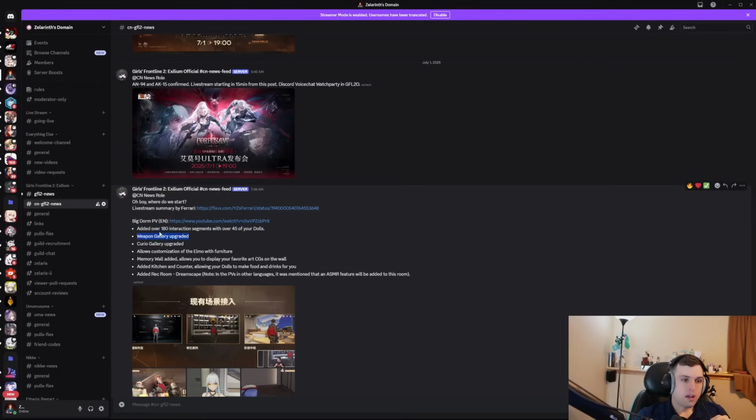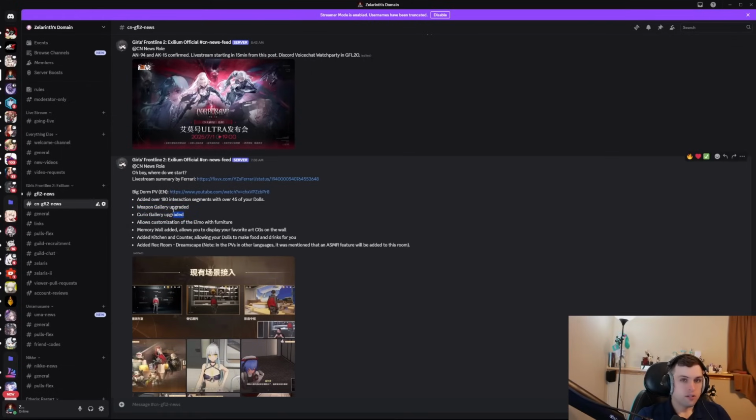You'll have a weapon gallery in there, your curio gallery, all that stuff is going to be in your view as you're walking around. Customization of the furniture, and a memory wall was added, allowing you to display your favorite art CGs on the wall. They added a kitchen counter, allowing you to make foods and drinks, and a rec room dreamscape. Not in the PVs and other languages, it was mentioned that an ASMR feature will be added to this room.